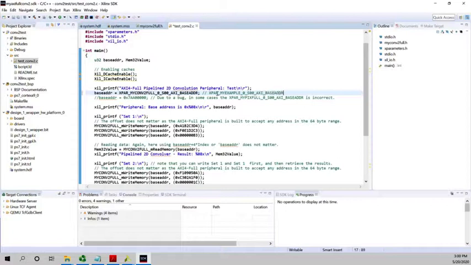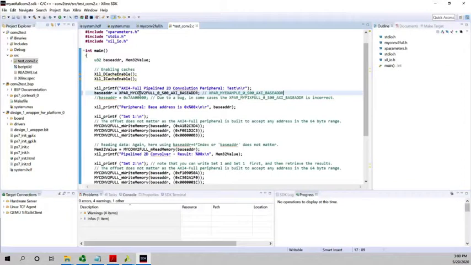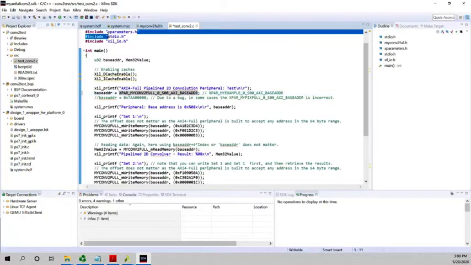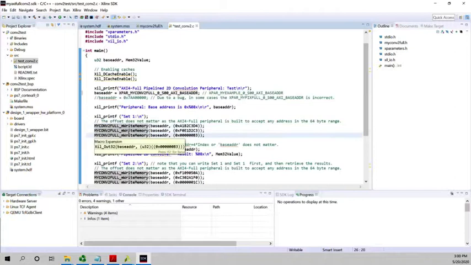For example, okay. The base address is specified right here, 7AA00000. For example, it can be anywhere, by the way, and it's provided here in this constant that I think exists in this file, if you're curious about it. If you use a different peripheral, of course, you need to change this, but it will be like this. And the same with the functions, right? You use my example full instead. So you can just edit this template for your own needs.